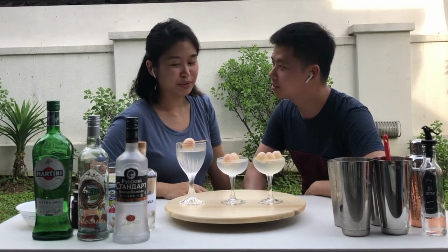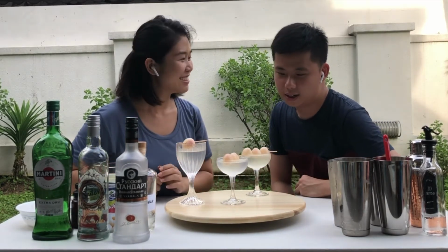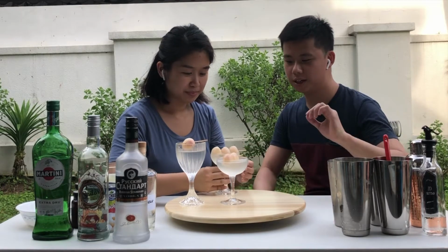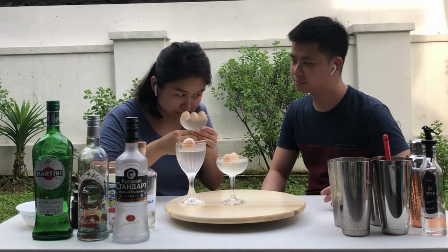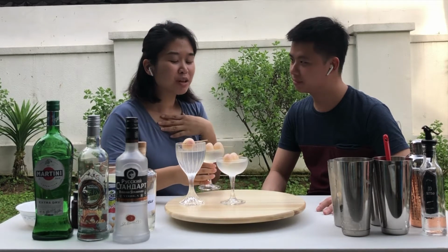Which one should I start with? Start with this one. Okay. Yeah, this is the first one that I made. I was attracted to this one though, because of the glass. She's just saying that because she bought the glass. So yes. Nice. Okay, let me try this one. Yep. A bit too many lychees, so if you want to remove it, okay, go for it. Smells really good though. Yeah, I mean it's a lychee martini, so it's made by me, so yes. Ooh. Okay, this is really nice.